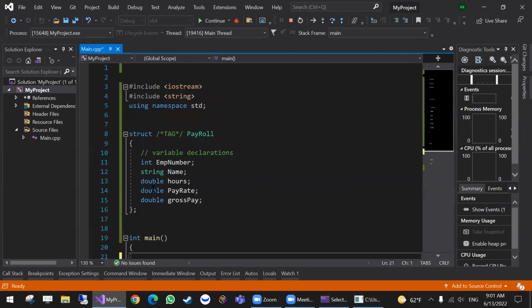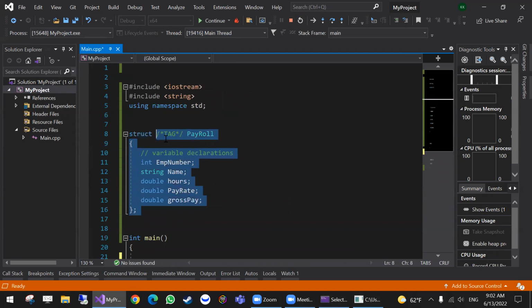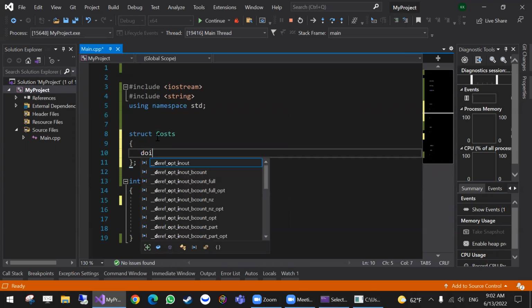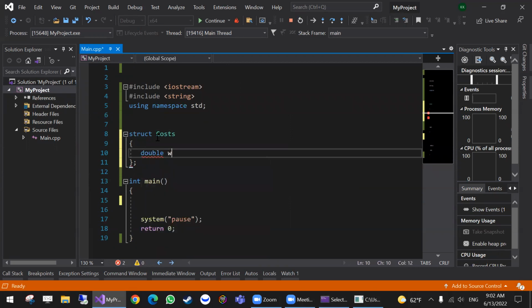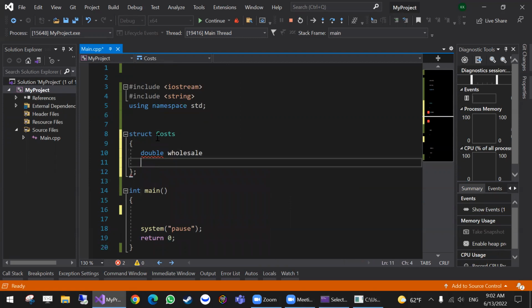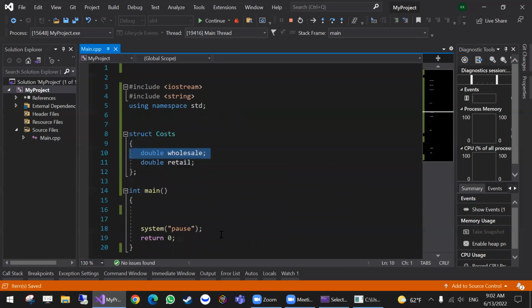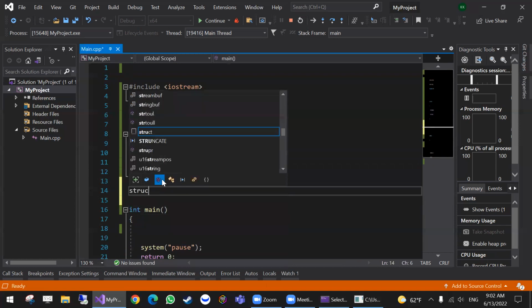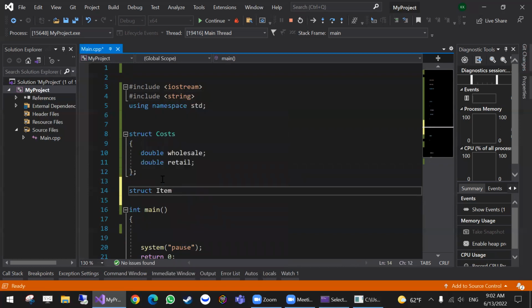So let's say I have a struct called costs. Costs means it has a wholesale price, it has a retail price. Any cost is for wholesale or retail. Then I have another struct that is called item.